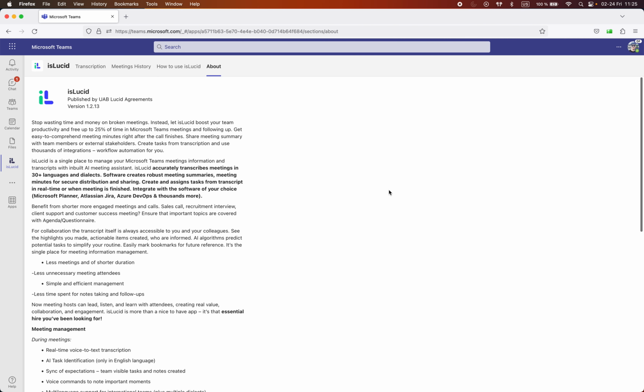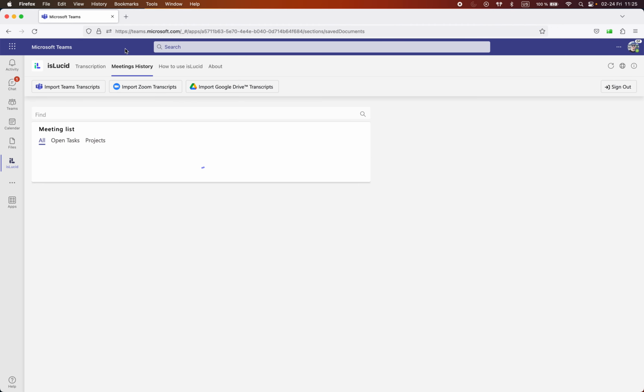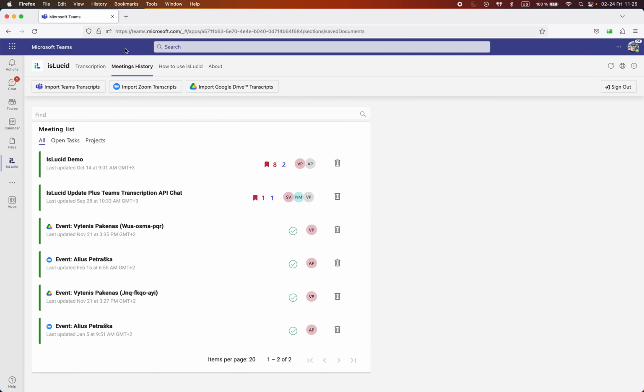for development. For example, sending the task into the Jira, also Microsoft Azure DevOps, and thousands of any other tools. So let's focus on the actual implementation. So let's go into meeting history. As you can see, we're using Microsoft Teams as our primary client-facing platform, and we built the app for Microsoft Teams, and it's called the same way as Lucid.